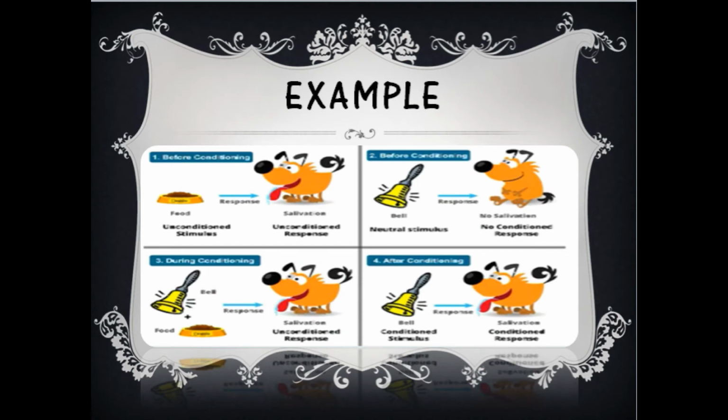Here we have an example of reinforcement learning. This is not a practical example, but this will give you a complete picture of what reinforcement learning is. Here in the first case, the food was given to the dog, and the next day the owner rang the bell but no response was given by the dog.